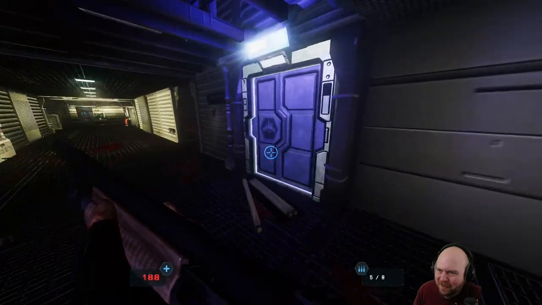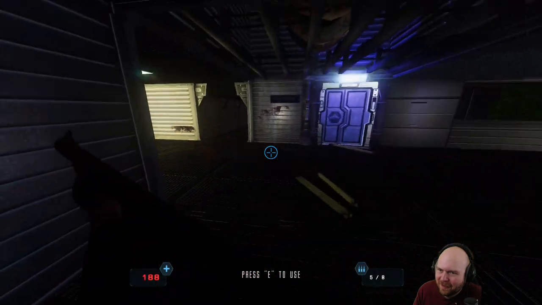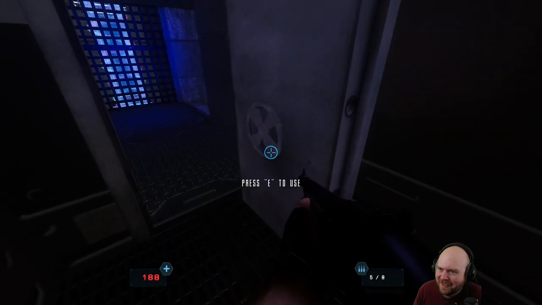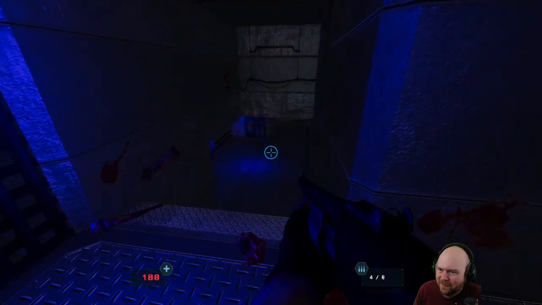Where am I going? Blue key required. Access denied. Okay. Was I supposed to go here? What is this door doing? Okay. What a mess.